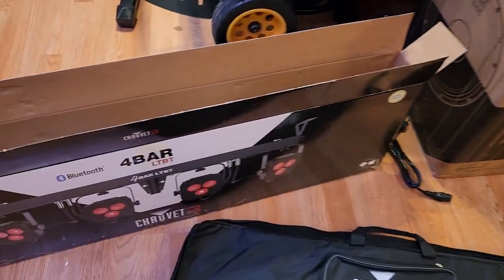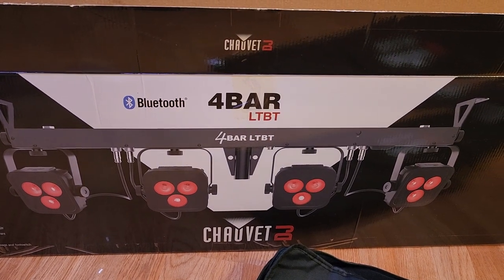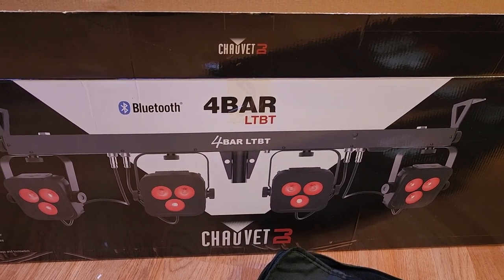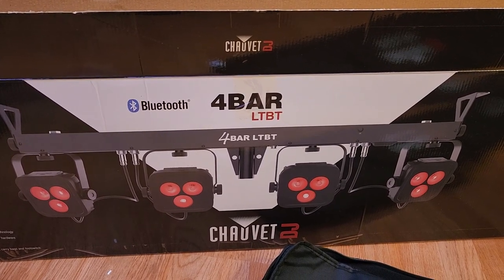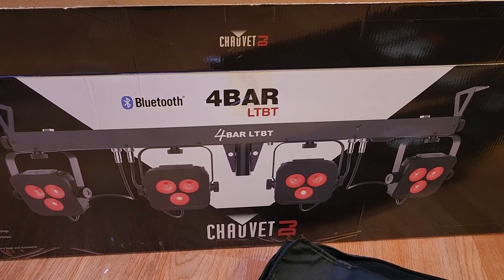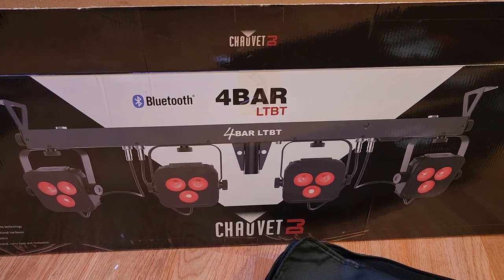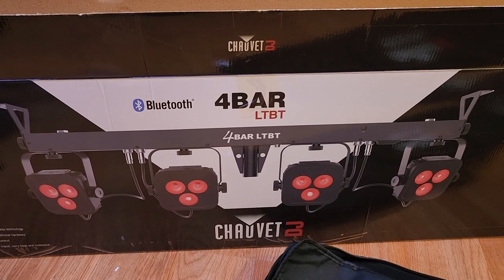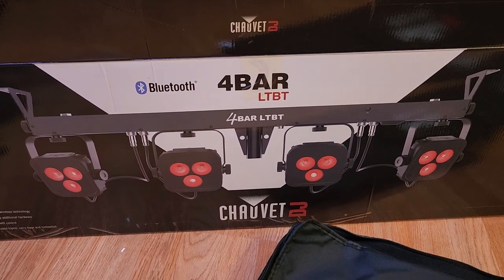So once again, ladies and gentlemen, this is the CHAUVET DJ 4-Bar LTBT. You can find this on Amazon, at Guitar Center. It's a solid lighting kit, and I'm quite happy with it. I've used these before, and they do exactly what they're supposed to do. So not too complicated, pretty straightforward. Great little value, great lighting kit.